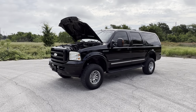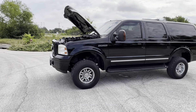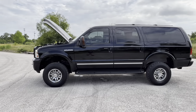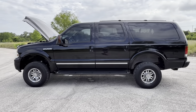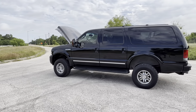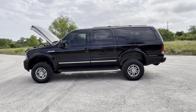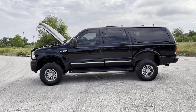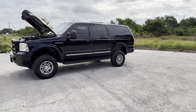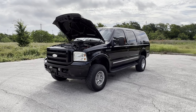Keep that in mind — but again, one of the cleanest Excursions I've ever seen. The price reflects the fact that it hasn't been deleted and it has that odometer discrepancy. But otherwise, this is one of the nicest Excursions I've ever seen. It would be an incredible vehicle — a great candidate to go spend five grand, get it studded, get it deleted, and then keep it forever. You're not going to find one with a cleaner body or one that's been taken care of better. The interior is phenomenal. Success Motors — if you have any questions, feel free to email us at info@successmotors.net, find us on Facebook or Instagram, or give us a call at 979-202-1948. God bless you guys, stay tuned.